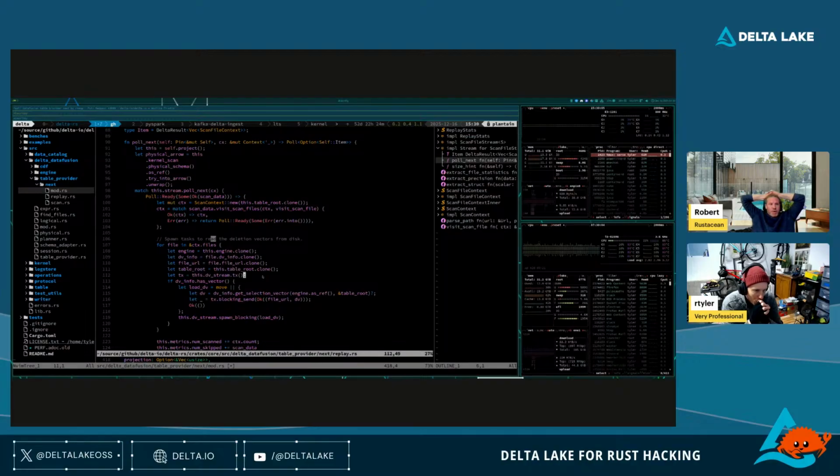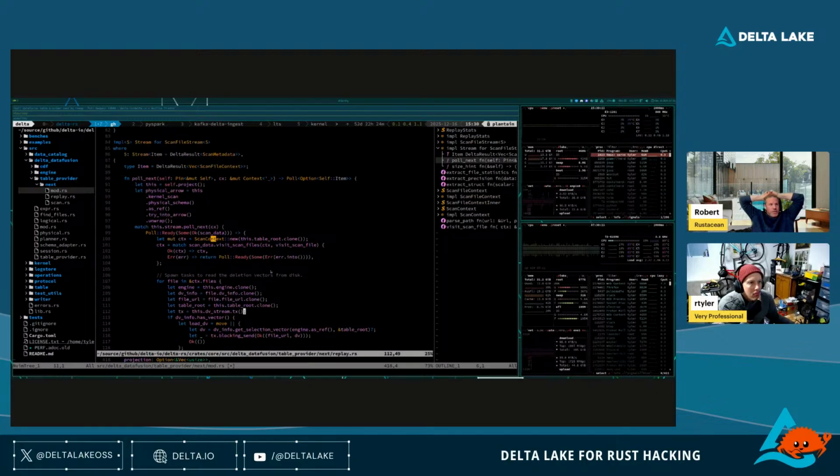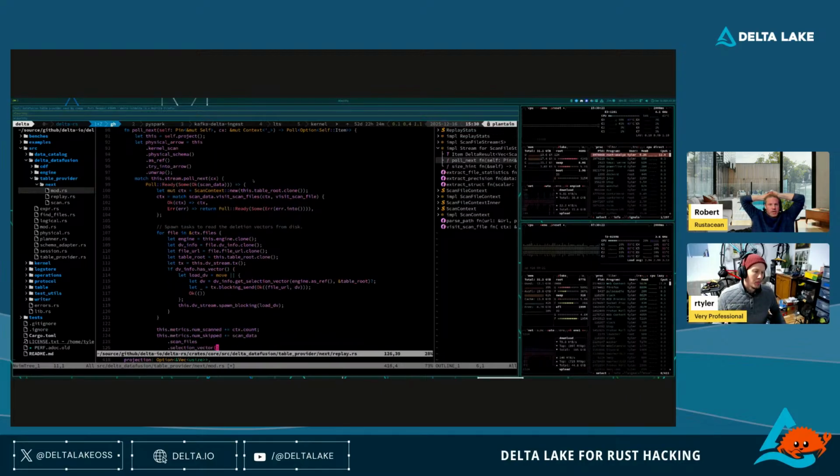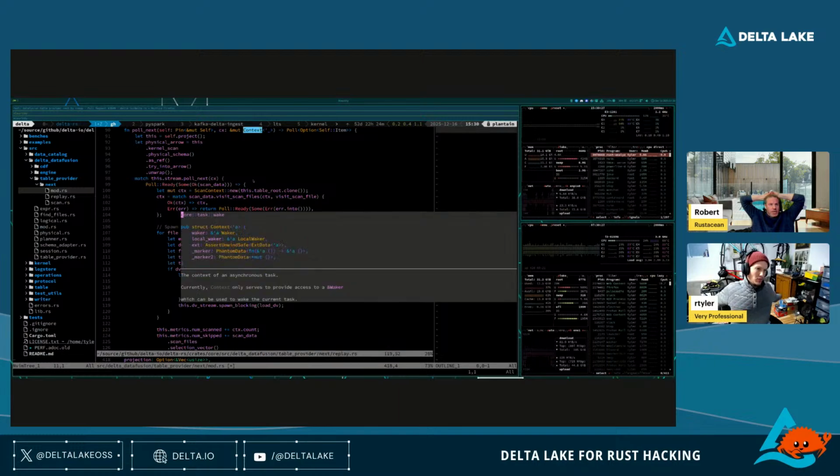And then we say, please call this function on this separate join set, spawn blocking thingy. And I think from that point on, we don't need to await any result of this. We just say, this function is the task, you go ahead, invoke it. It's a blocking task. Go away.